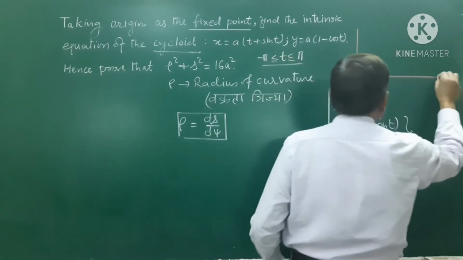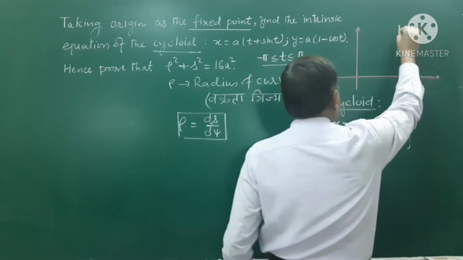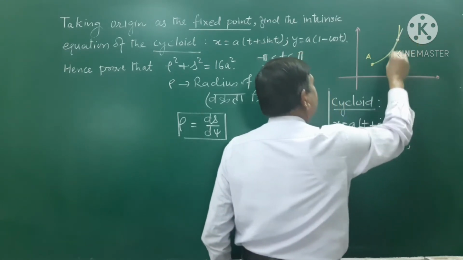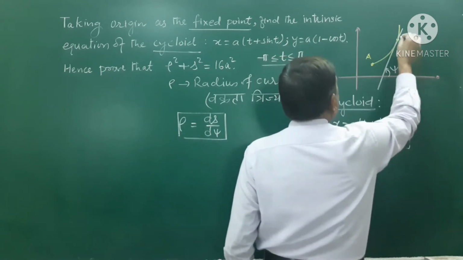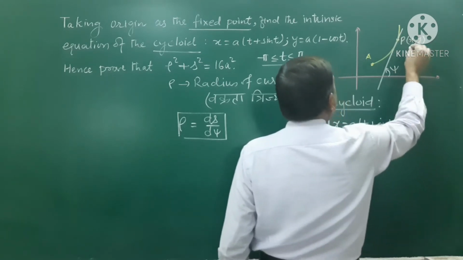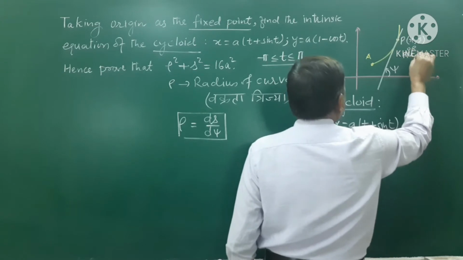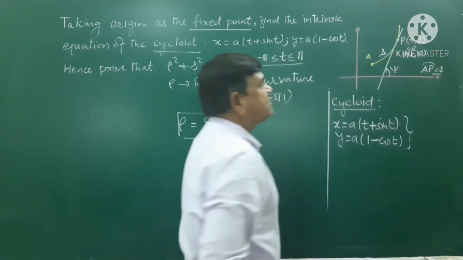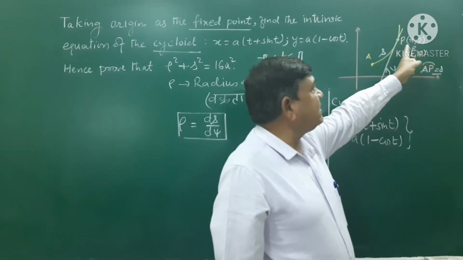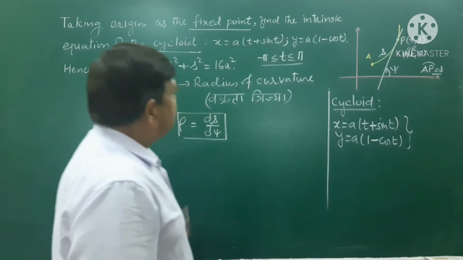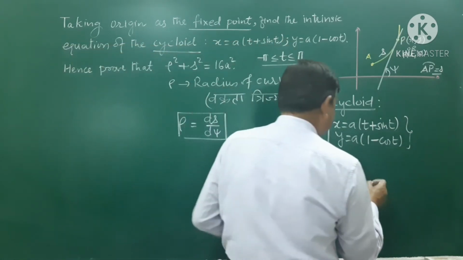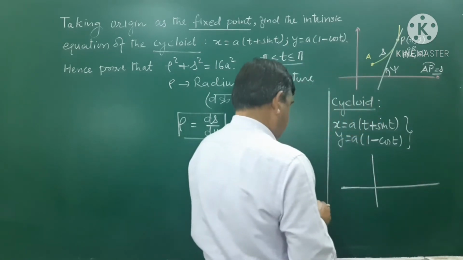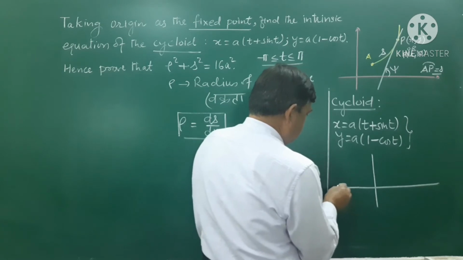as usual, as I explained yesterday, this is any curve. A is the fixed point and P is any point on the curve, and the tangent is drawn. This is psi, here it is P, maybe x,y or maybe r,theta, whatever it is, and this is s, that is arc AP. So the length of the arc is measured from the fixed point A here. If Cartesian coordinates, then it is x,y, if polar coordinates, then it is r,theta. So here we are given the parametric equation, and the diagram of this one is, again I am telling you, it is not required.